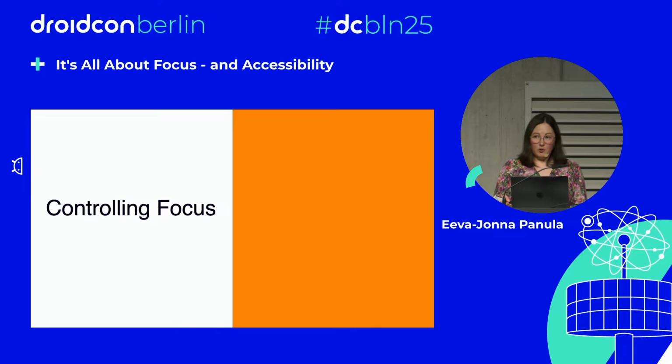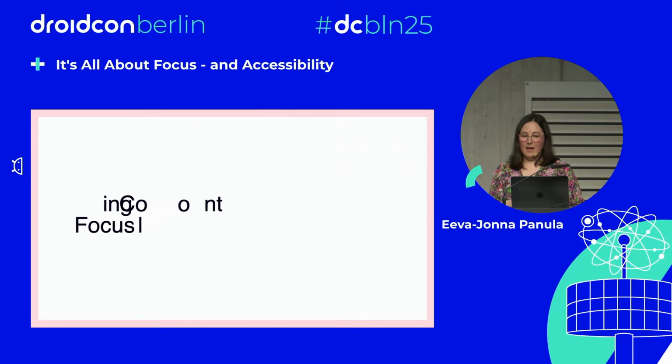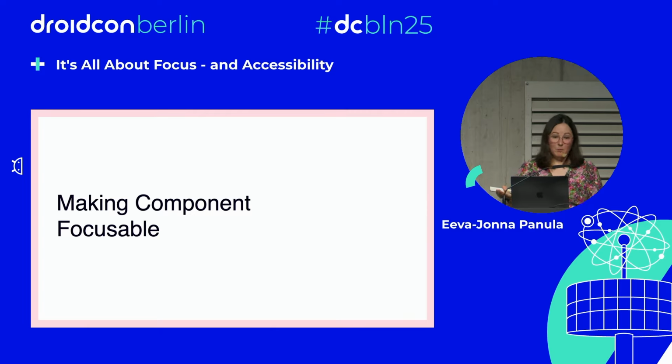But yeah, for controlling focus, we need to be able to do three things. First, make the components focusable. If you are building a custom component that's not like a button, which is already focusable, then sometimes we need to move focus around programmatically. And then there are cases when we need to change the traversal order, so the focus order. Those are the three things that I'm going to talk about in this section. And as making a component focusable is the easiest thing to do here, that's the first one we are going to talk about.